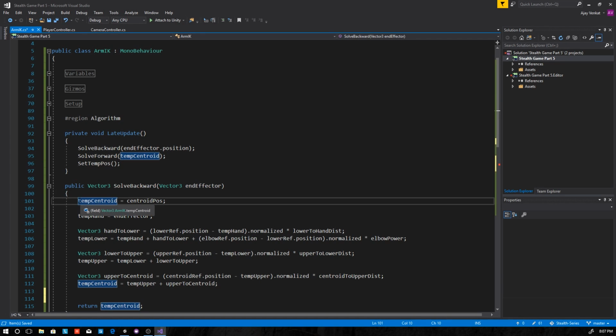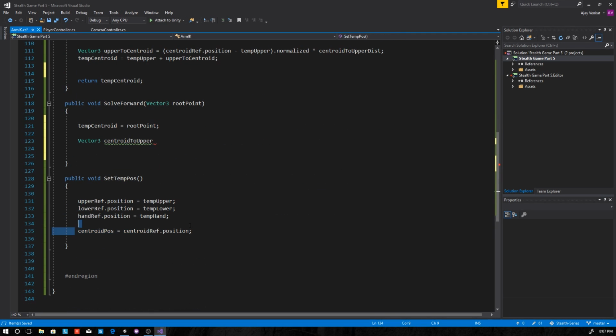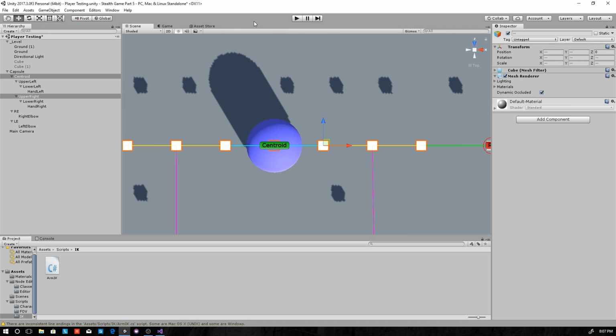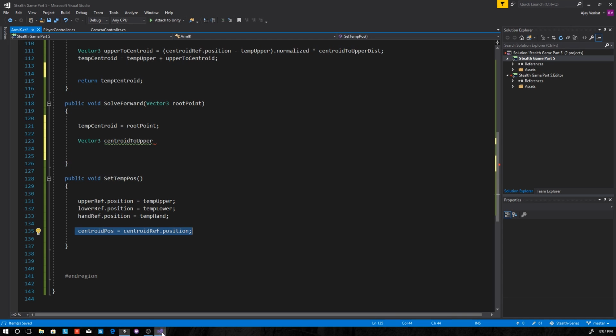The temp centroid, every solve backward frame, will be set to the centroid position, which is the original upper reference position. Here we set the centroid position to the centroid reference position to make sure that when our player actually moves, the centroid is updated so that the root isn't stuck over here, and our IK keeps snapping back to this position. It stays relative to our player at all times.